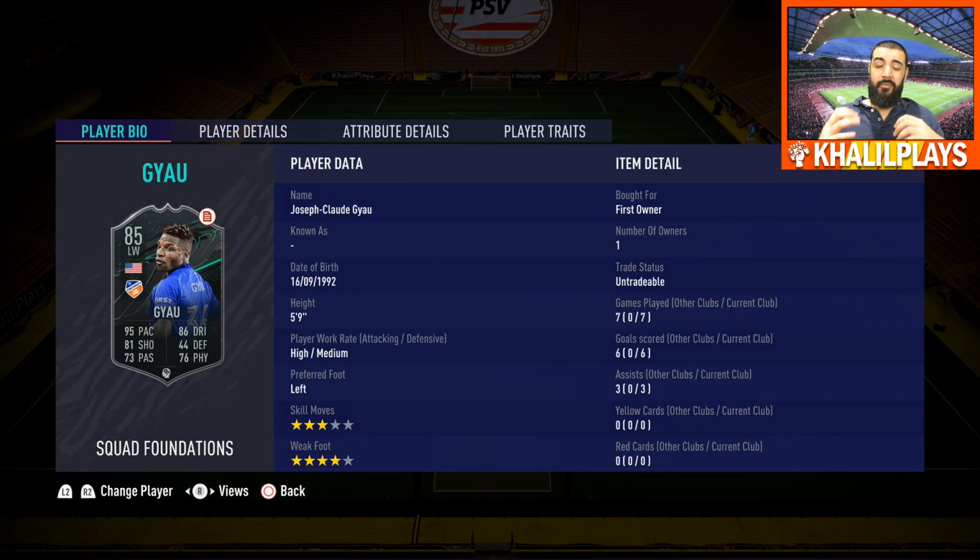JOSEPH-CLAUDE GYAU, 5'9" height, medium work rate, left-footed, 3-6 kilometers and 4-star weak foot, 7 games played, 6 goals scored and 3 assists. So a really nice return for me as well, guys, considering this is Division 3 in Rivals as well. I have been demoted. I got demoted a couple of weeks ago, and I've been playing some good football in this division. I like this division for using these players in as well, so it was a nice way to test them out.